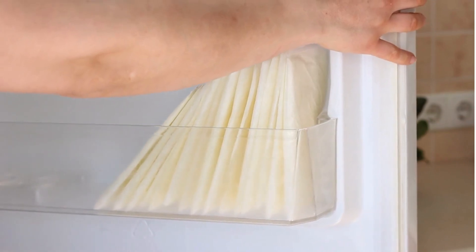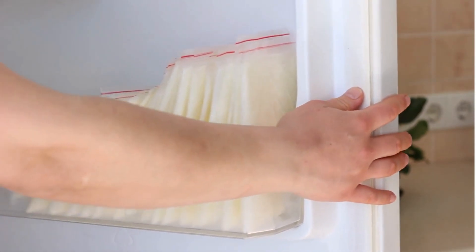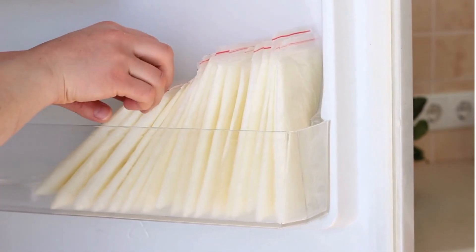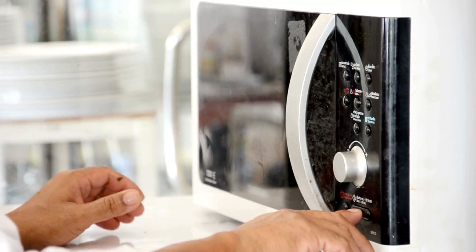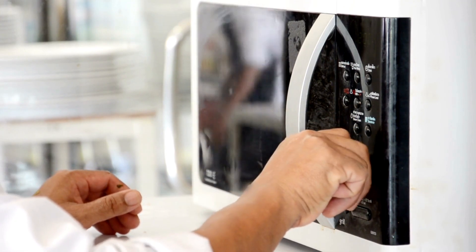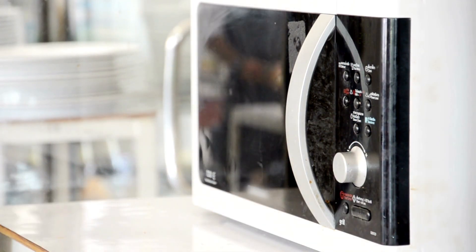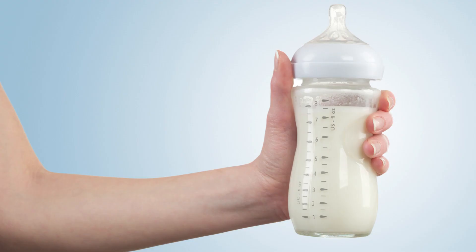That way, if your baby is extra hungry that day and finishes all the provided milk, the teachers can defrost and use the breast milk so that you don't need to leave work or come early to feed your baby. Be sure to label the breast milk bags and include the date that it was pumped. When infant teachers prepare your child's bottle, there are a few different ways they may heat it up. The more traditional way is by microwaving a large cup of water and then putting the bottle inside the hot water until it's warm enough. They will then test the milk on the inside of their wrist before feeding.